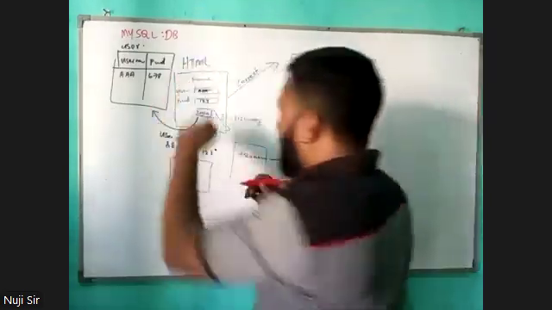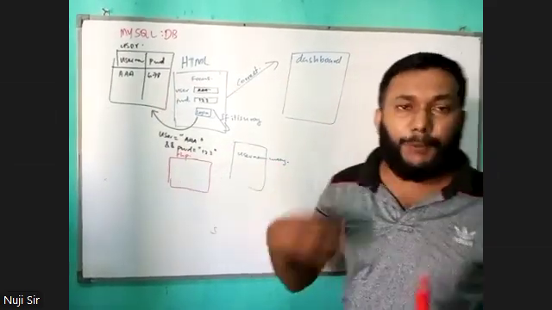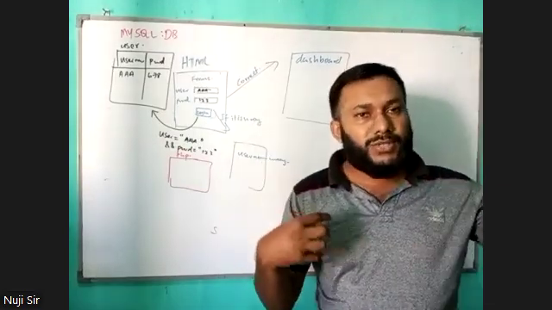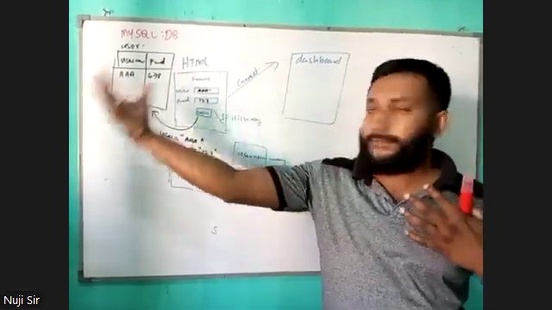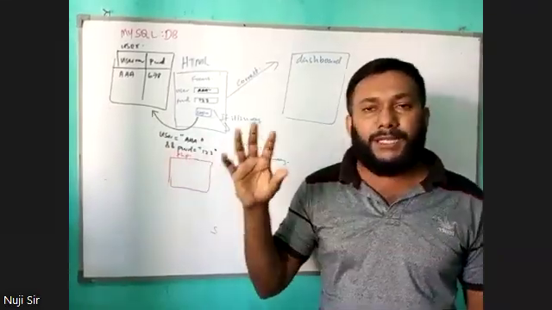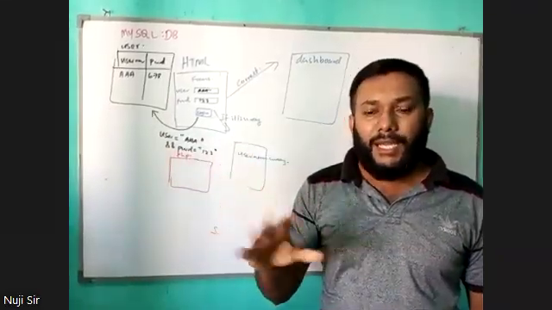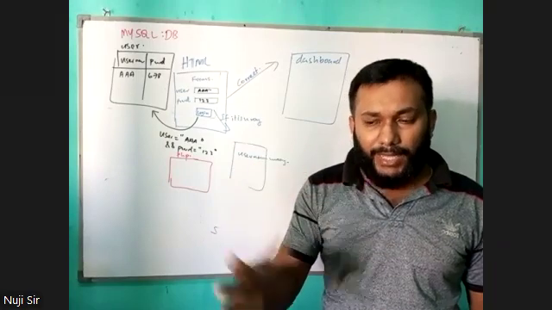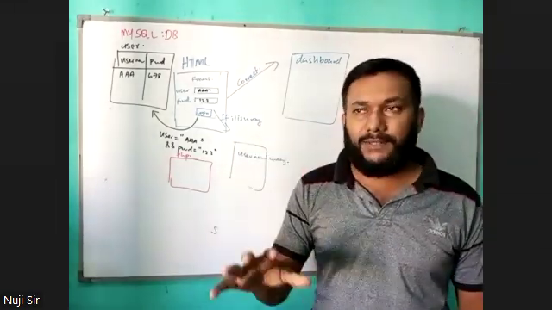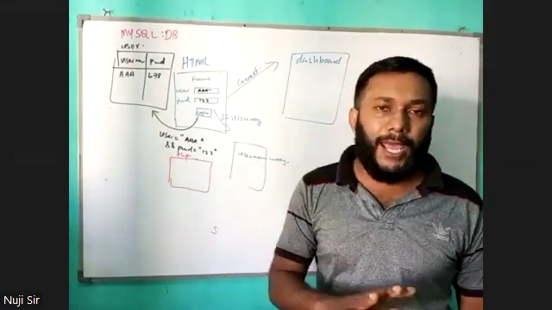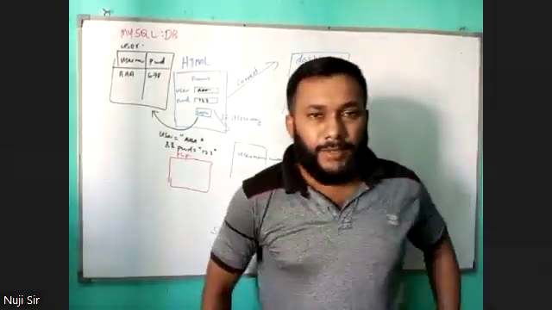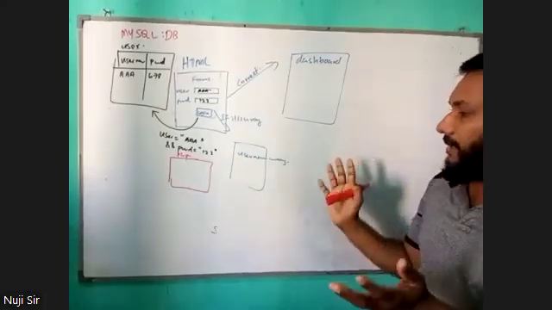So HTML is the normal page, but PHP is the programming language. It can communicate between the user and the server. Actually, this is called a server. So that's why PHP does not work in any environment unless there is a server. So you should install a server, SAMP or WAMP, then only this concept will work. So this is the very brief idea.